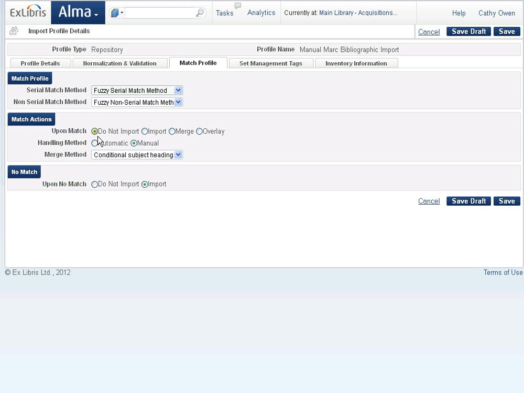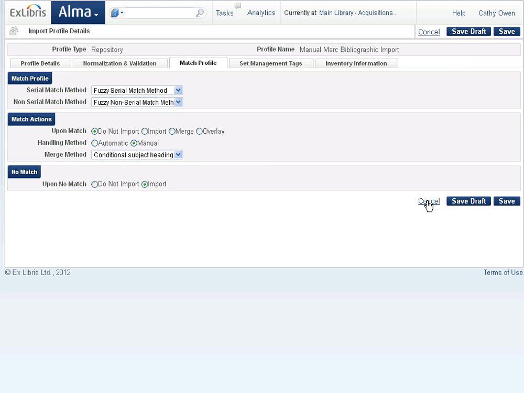We can define whether, if a match is found in our database, we want to import the record or not, and if we do import, how we want to import it. Do we want to merge the records or do we want to overlay? We can also define the handling method. Do we want an automatic handling method or a manual handling method? And we can define the merge method if we want to do a merge option and it will be automatic.